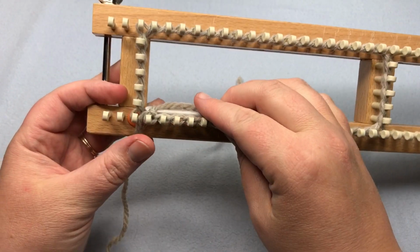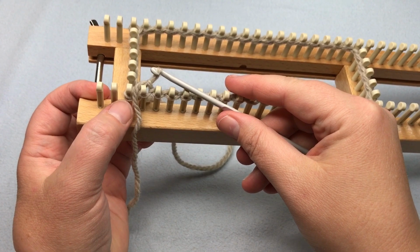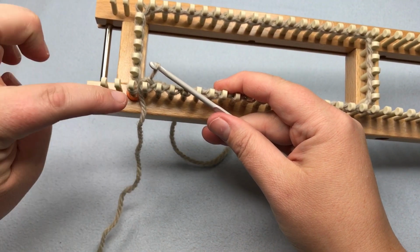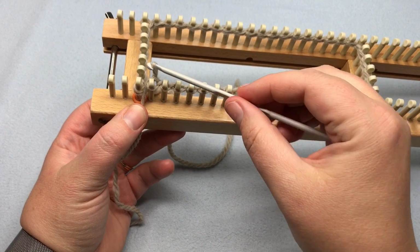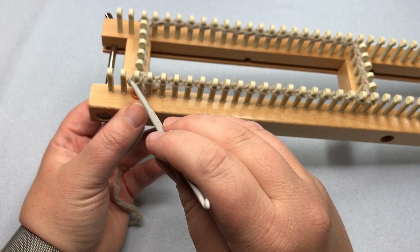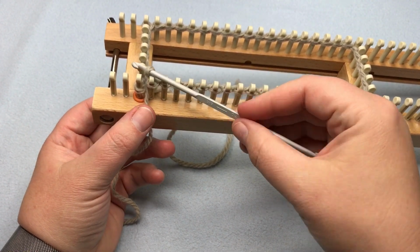All right, so I am at the end and I have this last peg done. The first peg, of course, has that one loop on it, and then it has a chain going from the first peg to the second peg, but I have this one last loop, and I can place this one last loop on this first peg and be done with it. Yes, and I've told that in the past, but there's actually a different way, and I really like this next way.